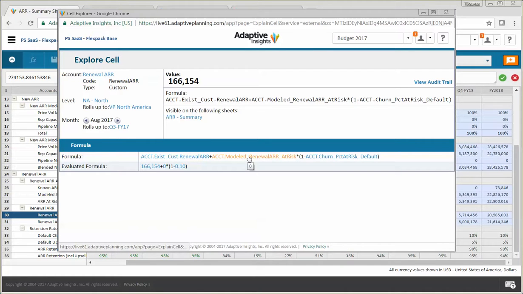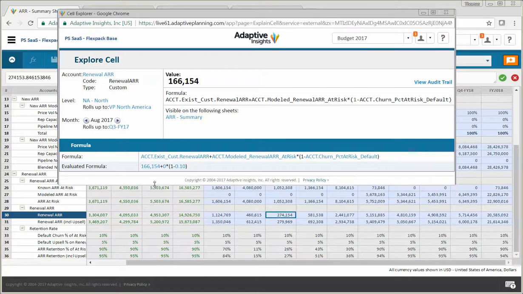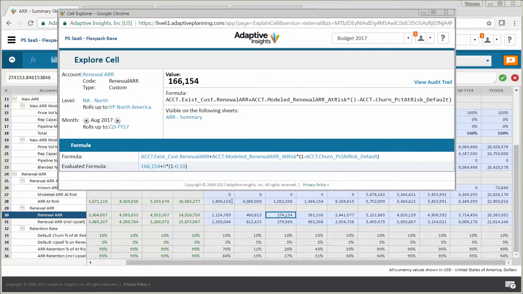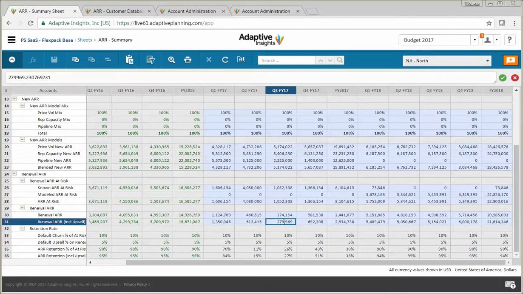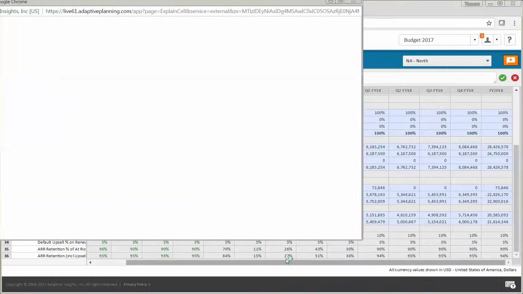Then it's taking a look at the modeled ARR account, which is a little bit hidden here, but is this row here, which is the sum of the modeled stuff, and then applying an at-risk churn assumption, which is this 10% down here. And then there's a secondary calculation, which is, well, what would renewal ARR look like, including the upsell? And the approach Nate took here was, okay, I can show the formula, it's a little easier.